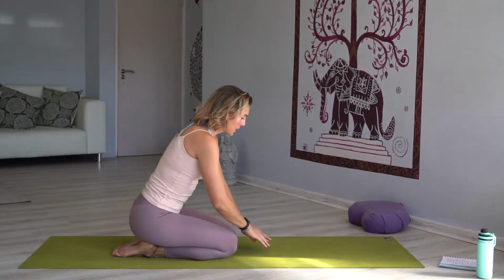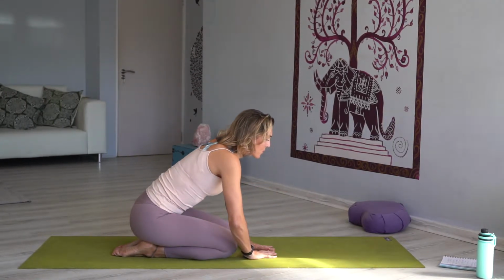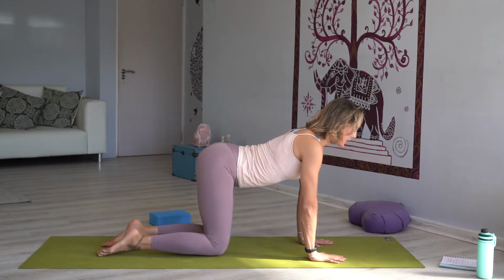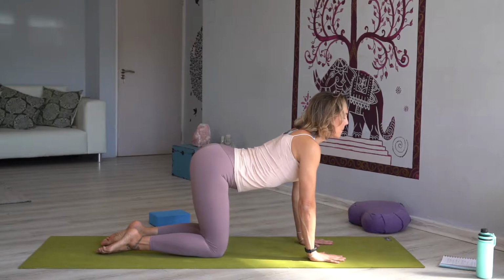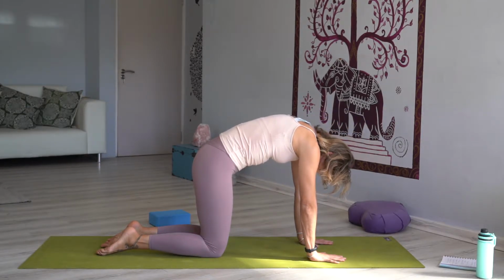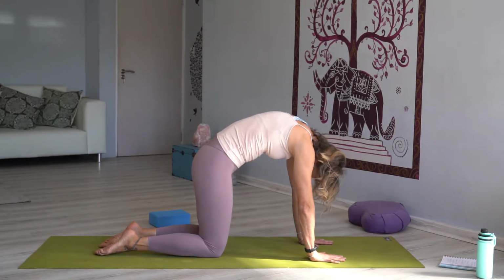And then from your child's pose, when you are ready, take another deep breath in, come on up, walk your hands forward, and just go through a couple of cat-cows. So as you take an inhale, stick your tailbone out, pull the shoulders away from the ears, and really arch into the back. Take an inhale, exhale, push into your hands, push the back all the way up, and your chin moves to your chest.